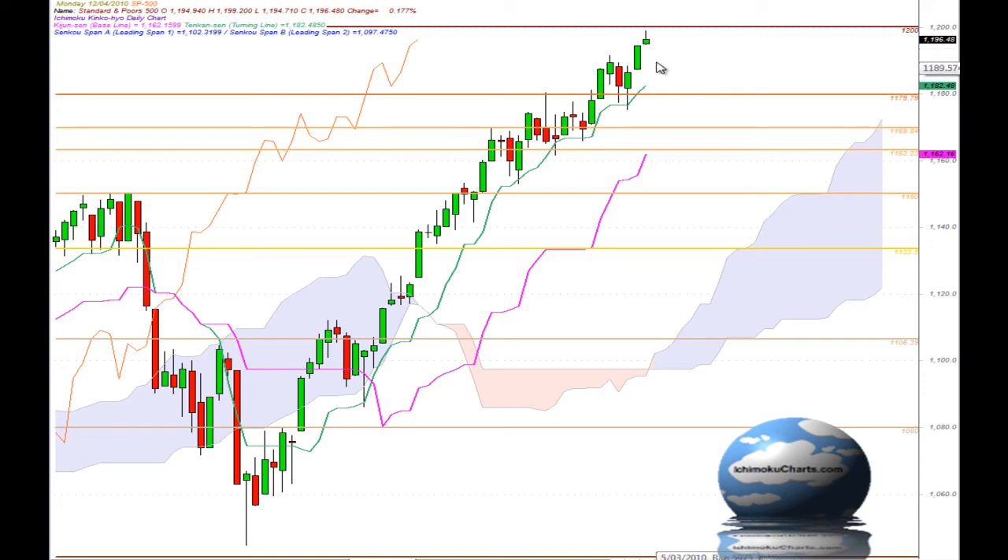A continuation of the trend in the first time frame with a candle with a higher high and a higher low. That trend began on the previous day's trading session where the market was previously in a downtrend and we had a swing low down around 11.74 where the market found support at the Tenkin Sen. The Tenkin Sen tends to act as the first area of support or resistance in a very fast trending market with a lot of momentum.